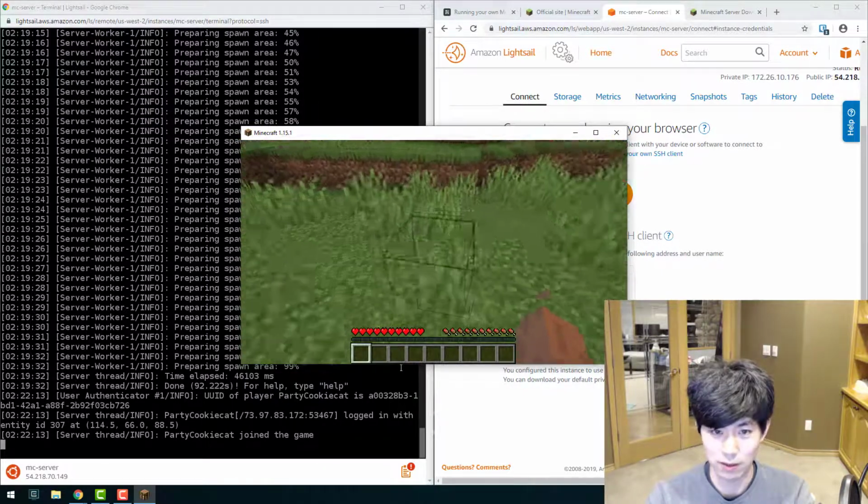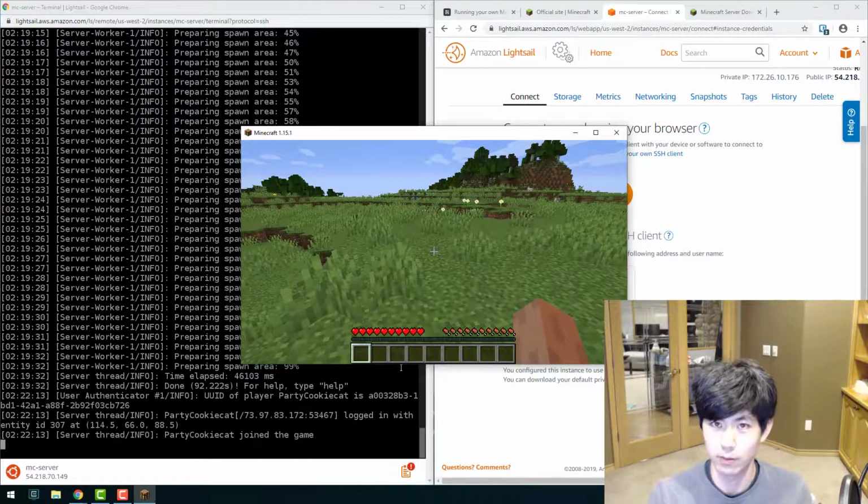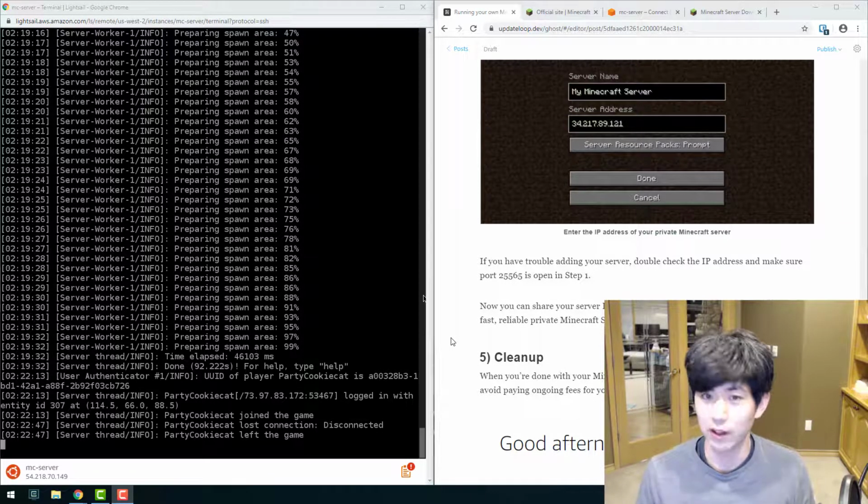And what's really cool is now this server can support all the other features that you know and love about Minecraft. You can invite your friends to play here. You can install mods, all sorts of cool stuff. There you have it. In just minutes, you can have your own Minecraft server, and you can connect and play and build and have a great time.